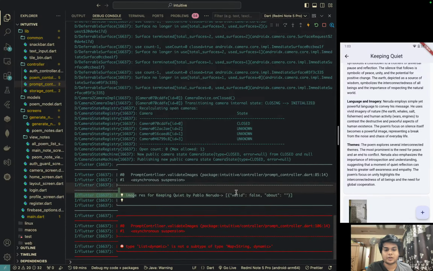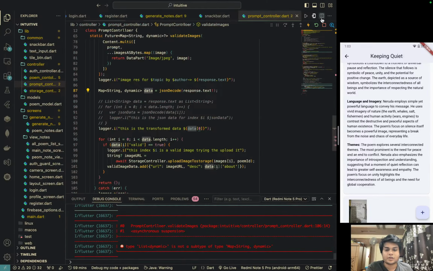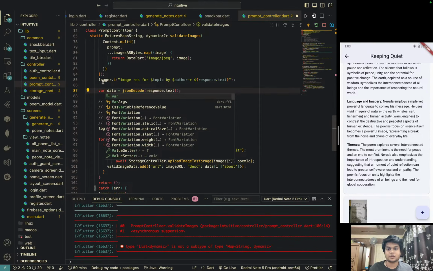Image rest for keeping this is this, and first I was able to do that. No, why suddenly? Make it var.